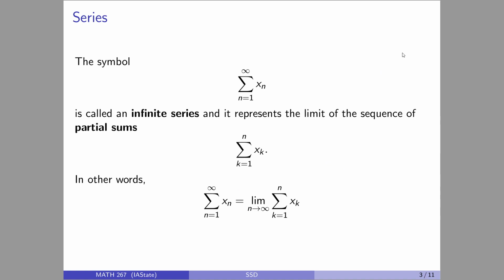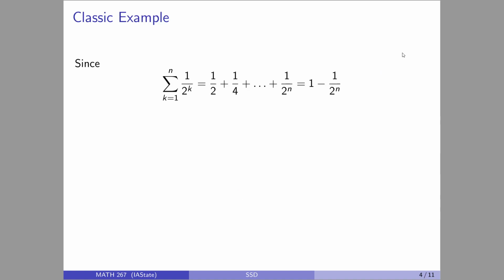Alright, so speaking of 1/2, let's talk about a particularly famous classic example. If you keep adding up powers of 1/2, so if you do a half, plus a fourth, plus an eighth, plus a 16th, plus a 32nd, plus a 64th, plus a 128th, plus a 256th, there you go. 256 is a good place to stop.